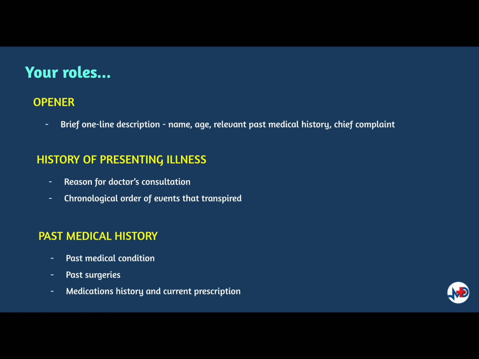Following the opener, elaborate on why the patient sought medical care. Describe the events that preceded the patient's presentation in chronological order. A useful mnemonic to use when deciding what to report is SOCRATES, which includes S for site, where the patient is experiencing his or her symptoms, O for onset of the patient's symptom, C for characteristics of the symptoms, R for radiation to another location or is it well localized, A for any other associated symptoms experienced by the patient, T for time, cause of the symptoms, E for exacerbating and relieving factors, and S for severity of the symptoms.